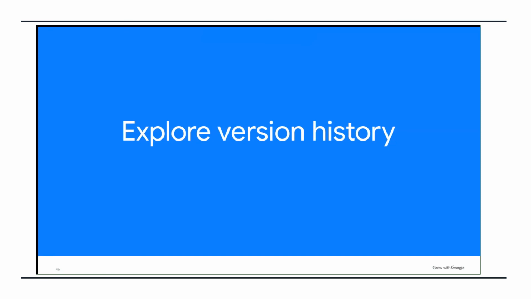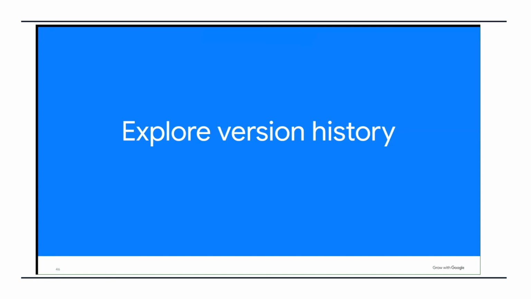All right, continuing with our advanced Google Doc class here. Have you ever made a change to a document that you regretted later? Or wanted to see a previous version of something so you could take a look at the wording or design? In this section, we'll take a look at version history, which is almost like having a time machine that allows you to look at past versions of your document.